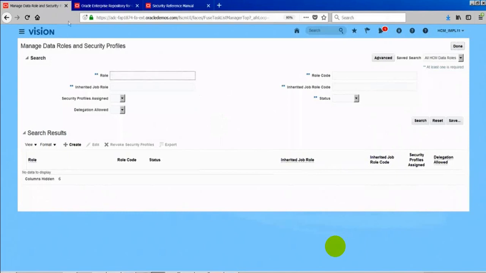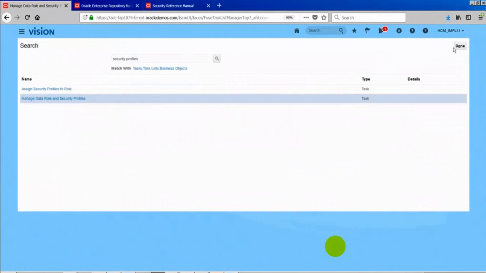So this is where we can create the data role and security profiles. Our intention is to create the security profiles first. I'm clicking Done and going back to that search page, searching for manage security.